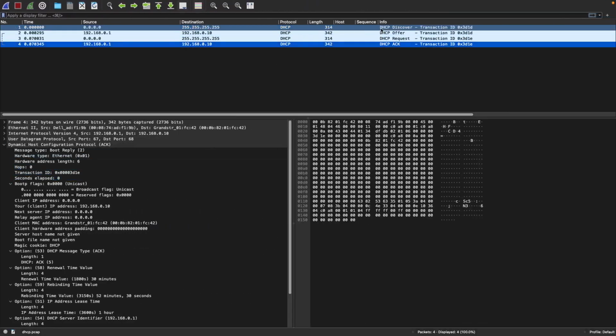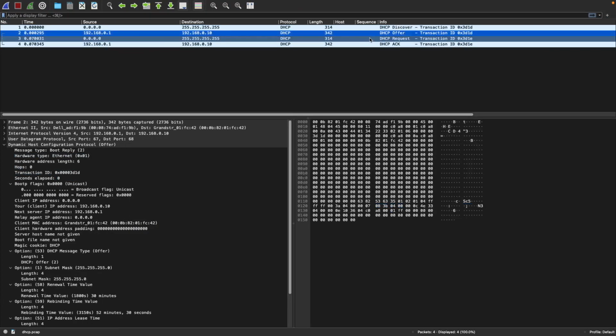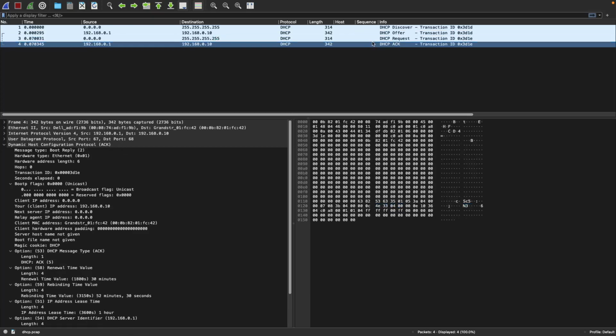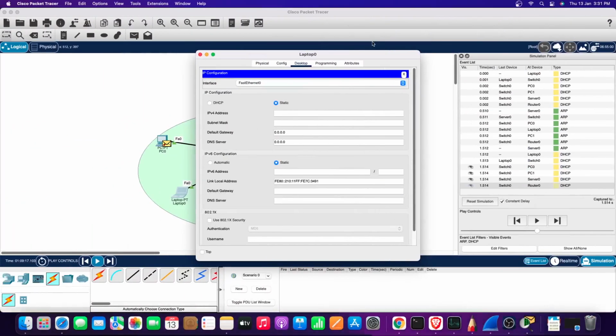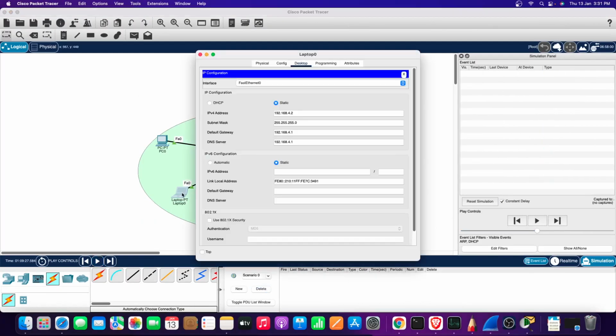So DHCP discover, first it is sending, and then we are getting the offer, then the request and acknowledgement. So first, let me delete. We'll wrap this thing with the static IP.